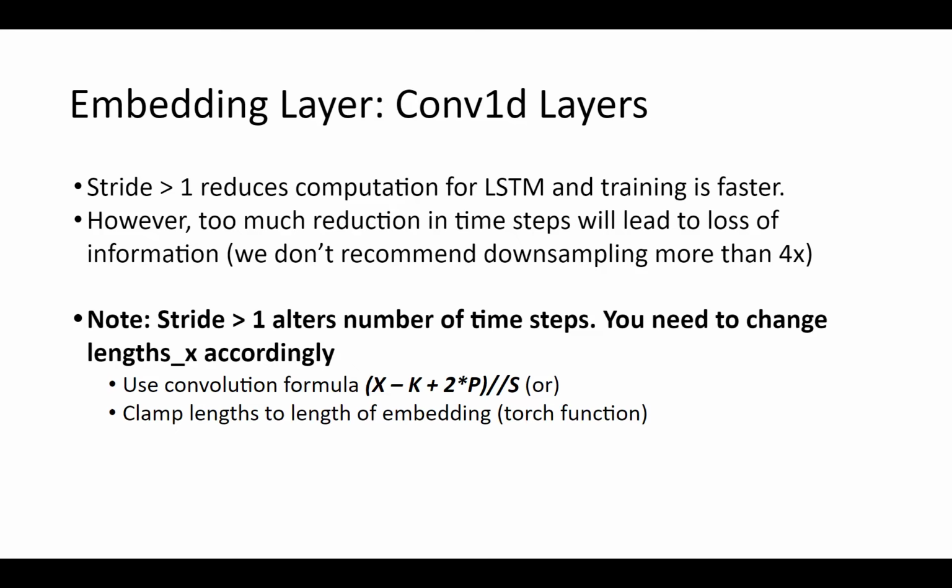For example, if you have a batch with lengths 2, 6, 10 and 10, you will not only get MFCCs, but you will also get a list of these lengths: 2, 6, 10 and 10. If you apply a convolution that does not change the length of the input in the embedding layer, it's completely fine. But if you're doing strided convolution, we need to definitely take care of the length as well, and that would depend on the final length of the convolution's output.